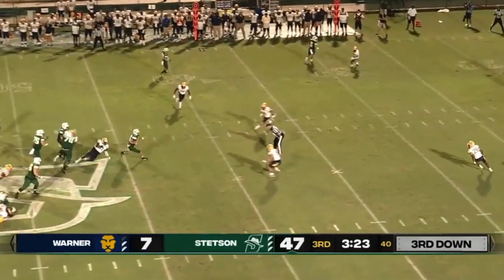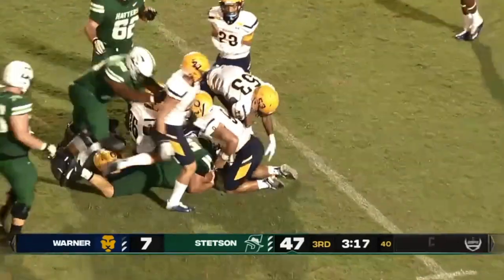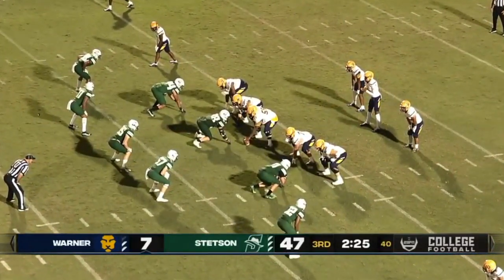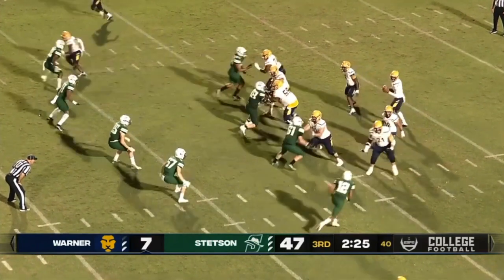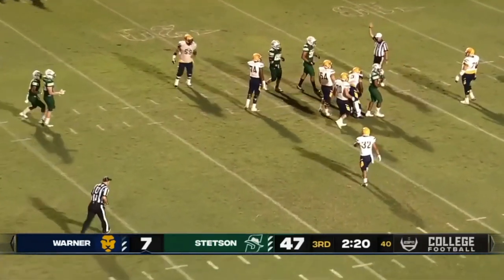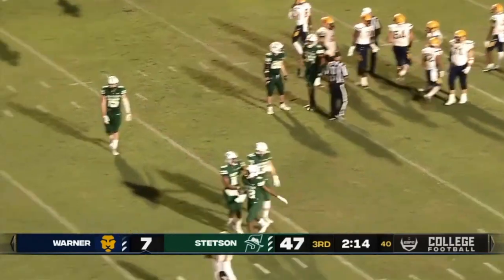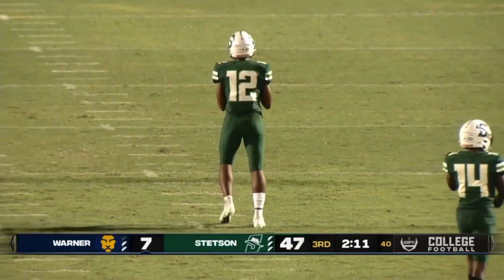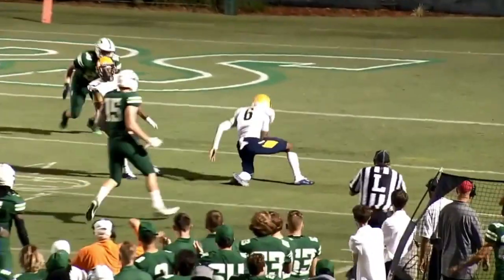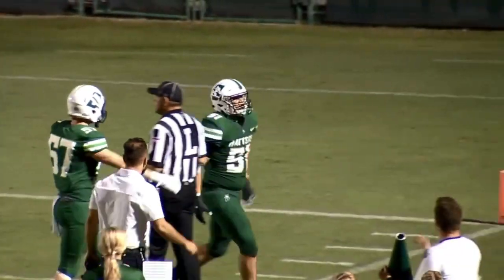Third and long — Biccarelli taking it up the middle, across the 35, down to about the 32, well short of the first down. He gets everybody in the right position, making sure they get their fits and reading their keys. Young flushed out of the pocket — whoa, is hit hard. Incredible that he even held onto that football. You see why he's such a vital part of the Stetson defensive front — he shed two men, kept the pursuit on Young, and is able to bring up the sack.